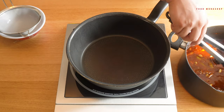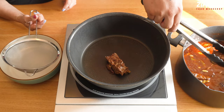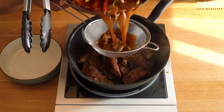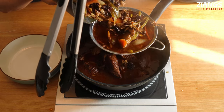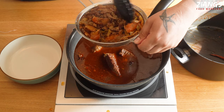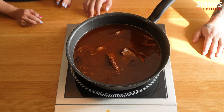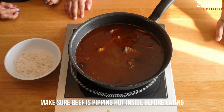Now we're going to take these big chunks of beef out and place them into another pan, because we're going to drain off the liquid — we don't want those massive chunks of spices ending up in your mouth. Strain through a fine sieve, otherwise you'll get bits of fennel seed in your teeth. Whatever you don't use you can keep in the fridge for about 48 hours or freeze it. Put the strained broth back on the heat to warm up. If you want a thicker soup you can add a little cornstarch, but personally this should be a broth.